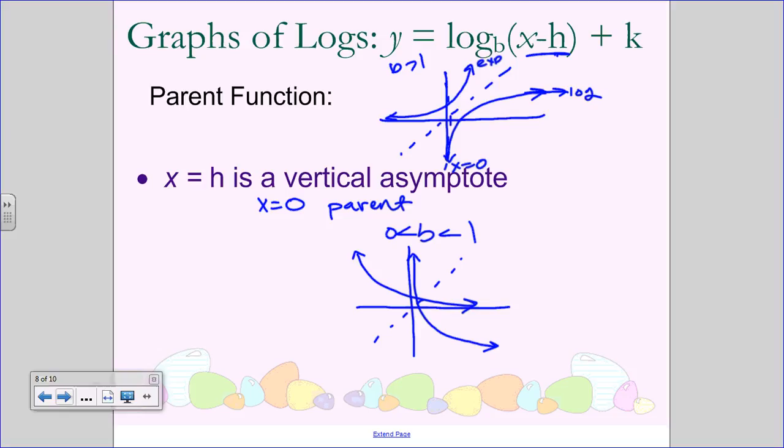Okay, so to tell the difference between an exponential and a log, we'll be looking at the asymptote. That's the easiest way to tell the difference right away, because this kind of looks also like an exponential that has been moved down. So you have to pay attention to where that asymptote is, and that's why I'm so stringent on labeling your asymptote. Okay. So let's go ahead and talk about how to graph these.